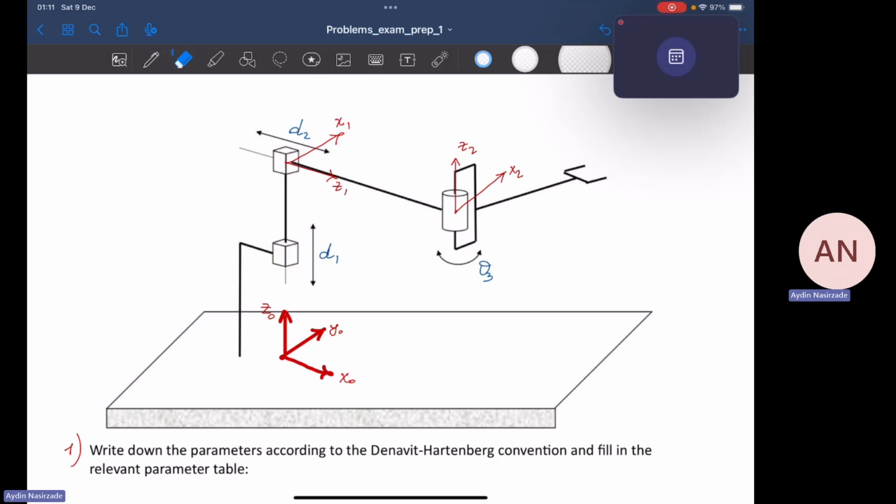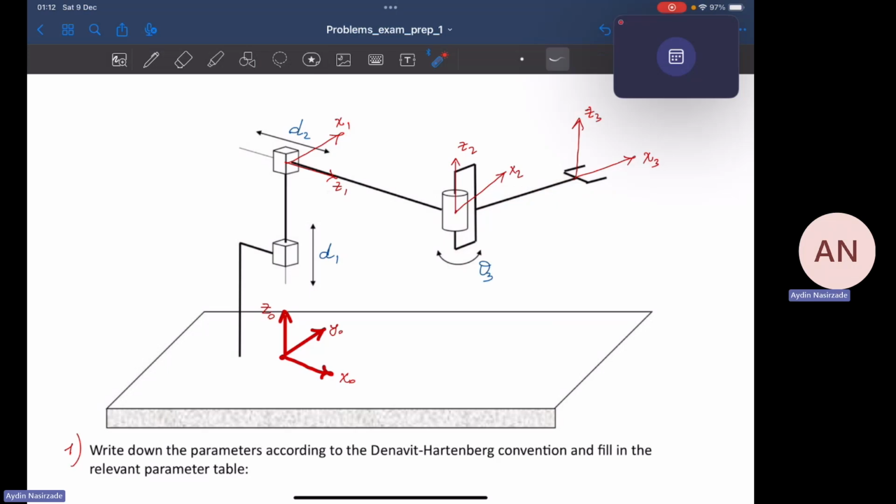Now let's move on to the end effector, and I know that we usually copy the Z-axis from the previous joint when we assign the frame for the end effector. So this is going to be my Z3. And what is the rule for X3? It should be perpendicular to Z3, and it should be perpendicular to Z2. At the same time, it should intersect Z2. So it's going to be a line along this link so that it can intersect the Z2 axis. This is frame assignment.